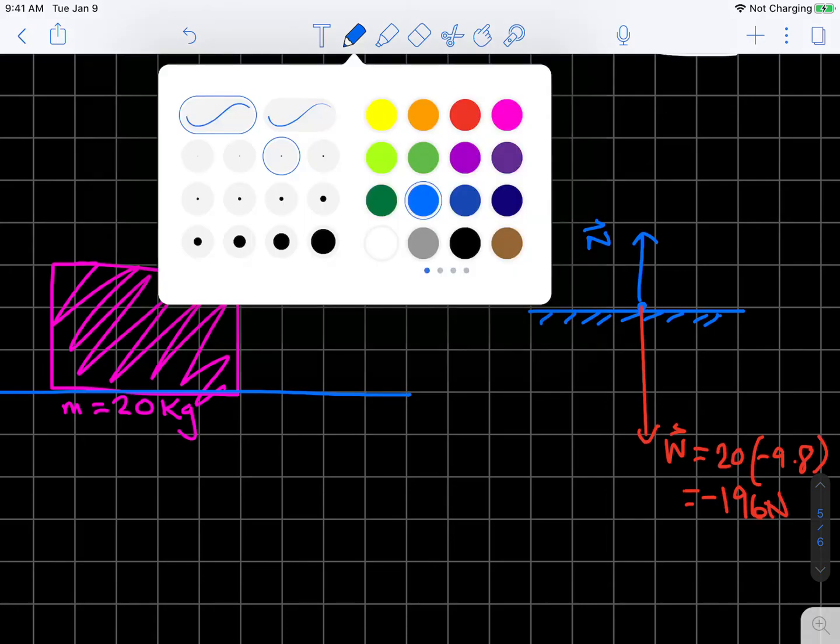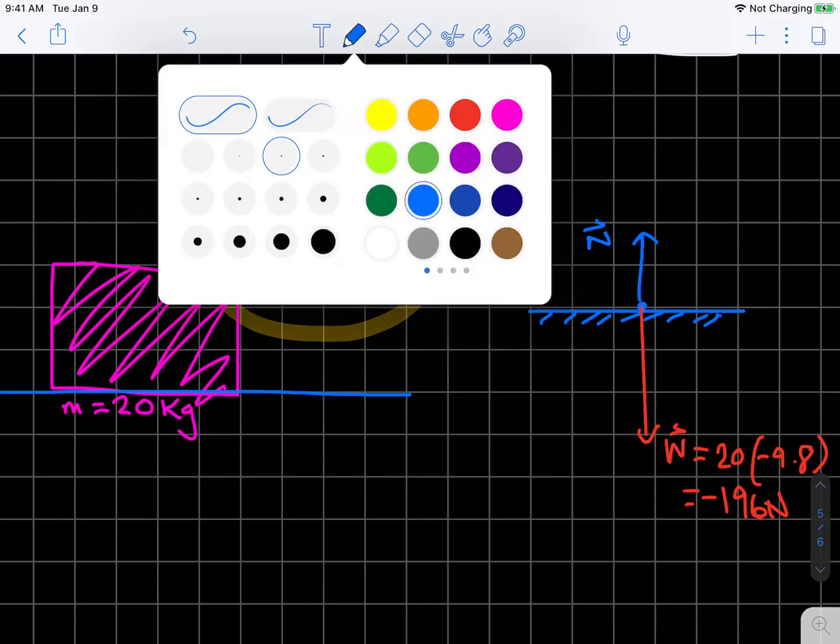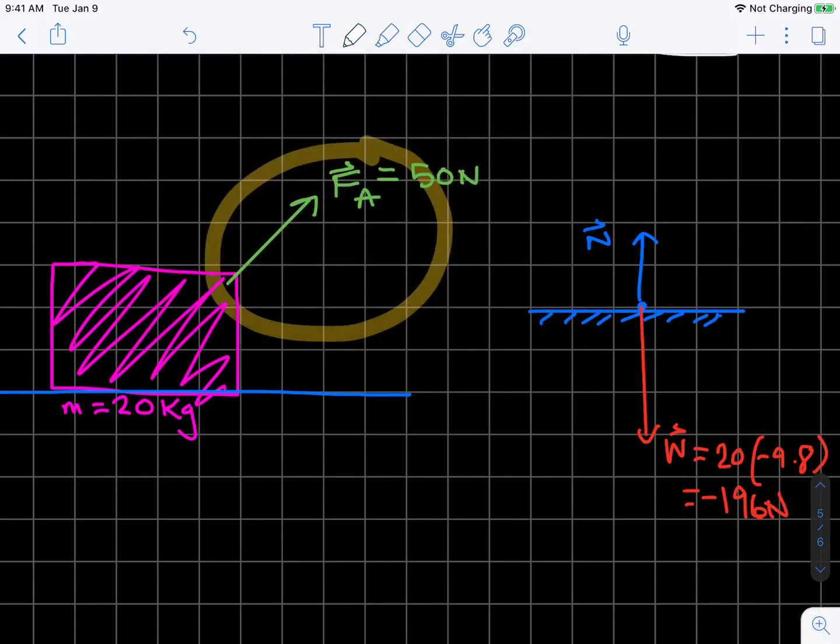Okay, so I'm going to break a vector down. I'm going to break this vector right here into two components. The two components are the component in the x direction. So this is component number 1. And then the other component is in the y direction.